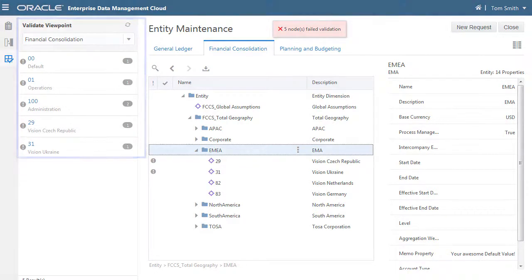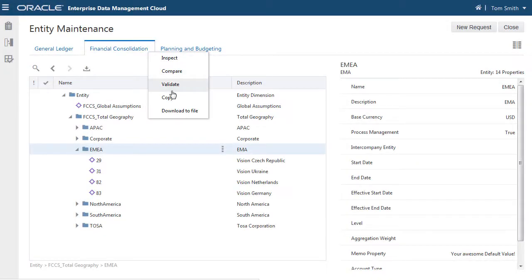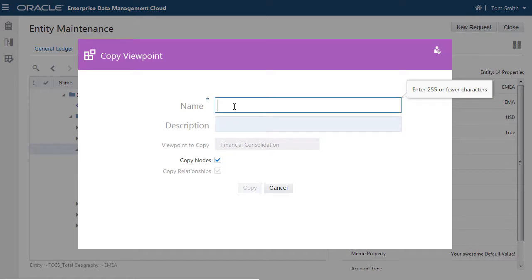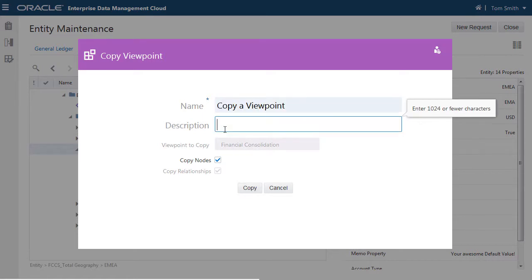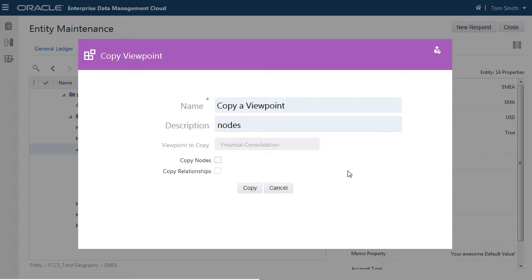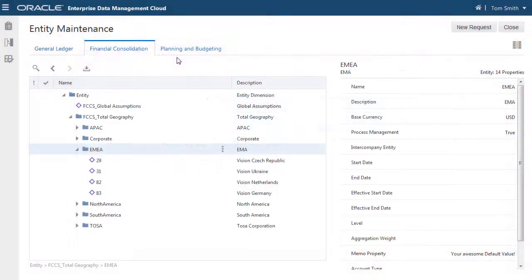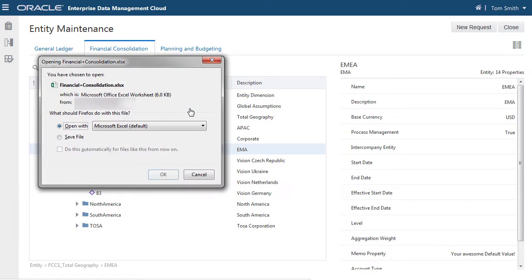From the same viewpoint menu, you can also copy a viewpoint. Leave the Copy Nodes and Copy Relationships checkboxes unchecked to reuse the same nodes and relationships respectively. From the same menu, you can download the entire viewpoint to an Excel file to perform mass updates offline and reintroduce as a new request.